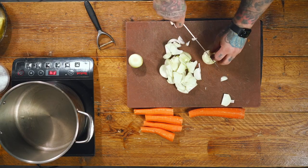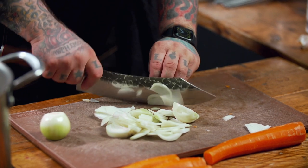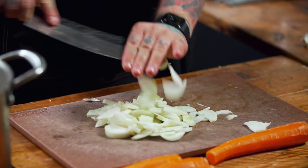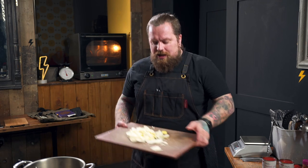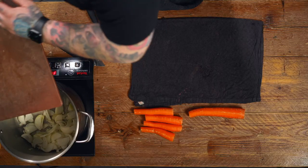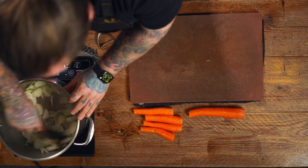As we said in the last episode, when chopping it's really important to make a claw hand — that takes your fingers out of the danger zone. So we've got four onions chopped up, chuck them into the pan. We're going to sweat them down. What this does is release all the natural sugars, making them really sweet and golden brown. Keep it on medium heat, keep it moving — don't let them burn. If they start catching, just turn it down.